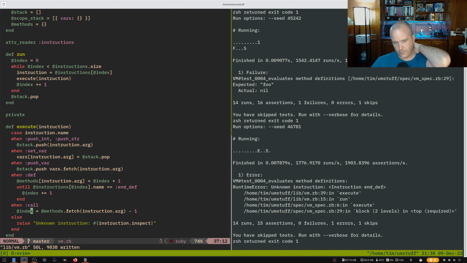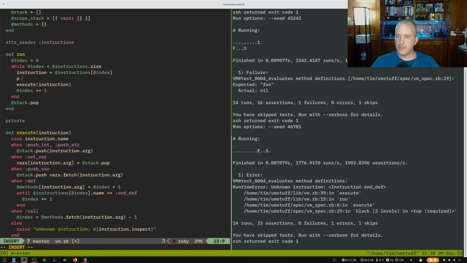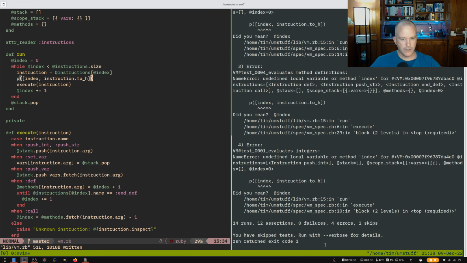End def. Why did we get to end def? Because no. This would be the next index. So let's print every instruction here and the index as we go down.